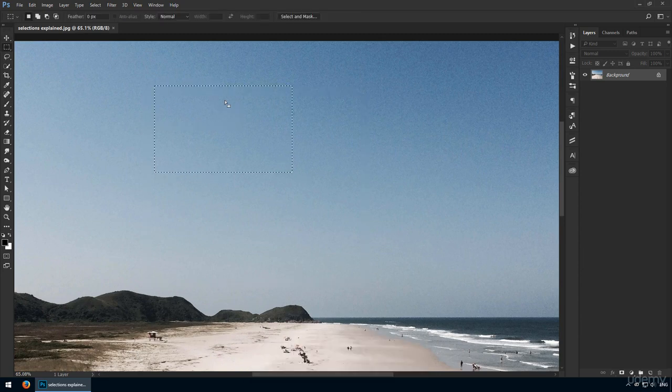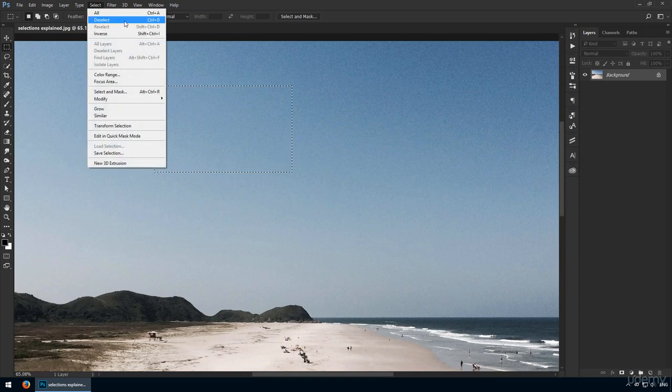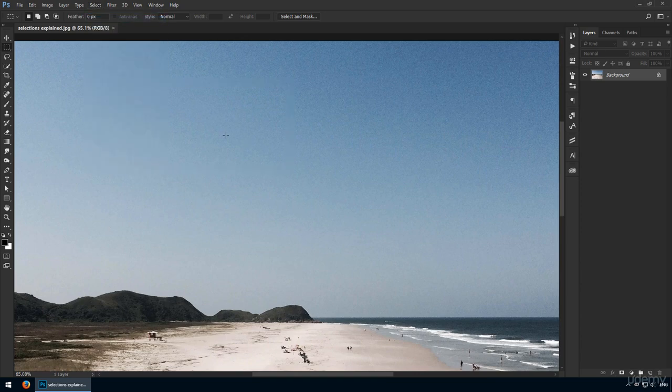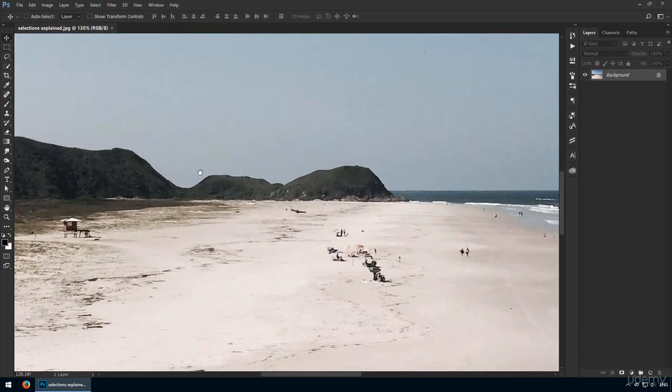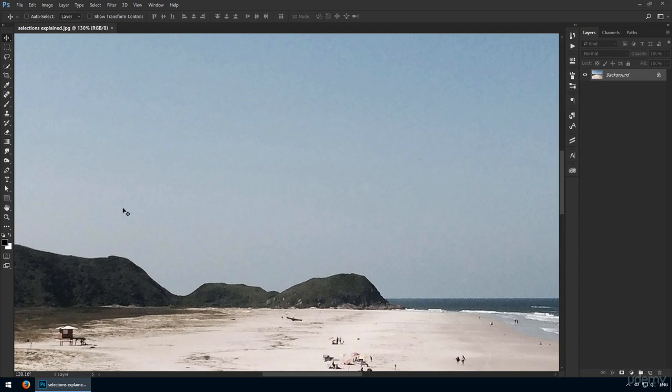In case you can't remember its hotkey, go to the top menu. From Select, you can choose Deselect. I've already given you this piece of advice, but here I find it well timed. In case you're zoomed in and you don't see your canvas edges, you might experience some weird Photoshop behavior. Let me give you an example.